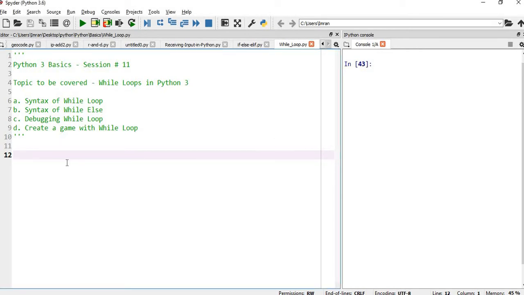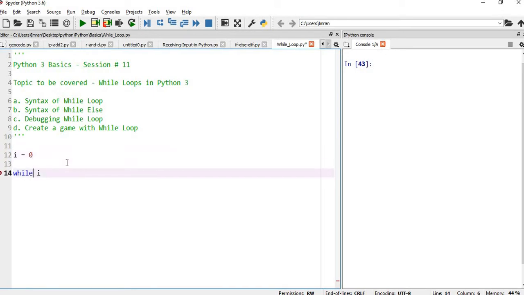Where do we use a while loop? If we want to execute a certain set of statements n number of times, which can be 5, 600 or whatever, then while is one of the best procedures we can use. Suppose I want to execute the statement "my name is Khan" 5 times. So how do I execute this?